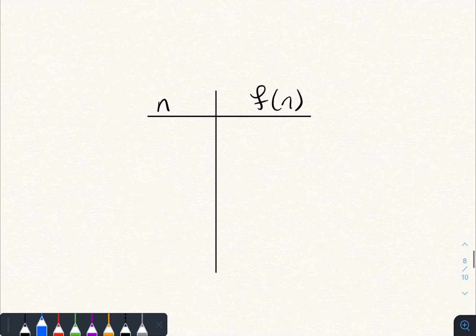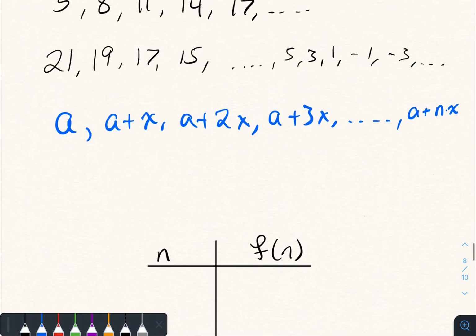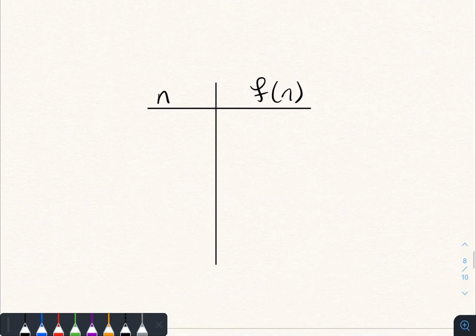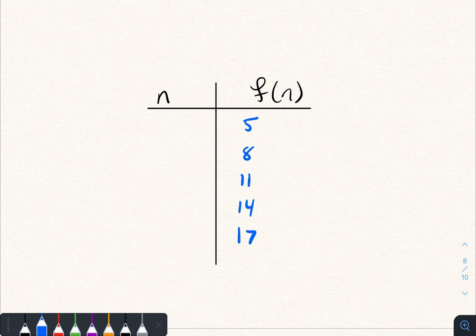And we could see that this is like a function. So let's do the 5, 8, 11 one. So we would view it as a function where this will be like the 0th thing in your sequence, this is the first thing in your sequence, this is the third thing in your sequence. So 5, 8, 11, 14, 17, and 20, and so on. This would be corresponding to n equals 0. Sorry, let me actually put that in there. N equals 0, and then this would be your first term in the sequence, your second term, third term, fourth term.